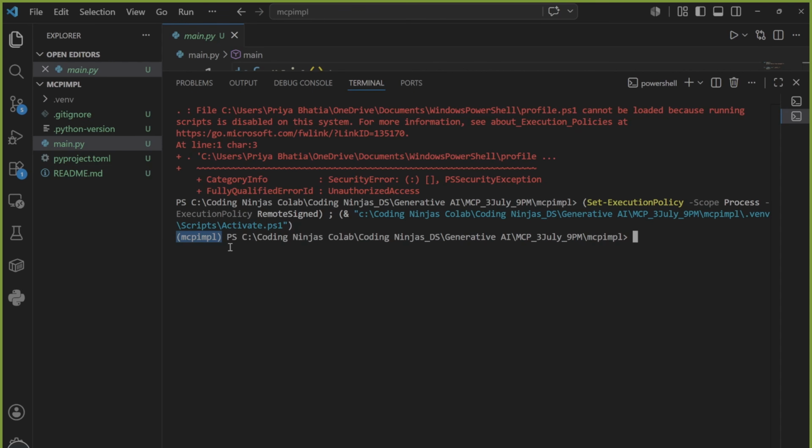So how can you check that the virtual environment is working fine? As soon as, at the start, you see a bracket, that is an indication that your virtual environment is activated. Now you can start working on it, and whatever dependencies you want to install, you can always install inside your virtual environment.